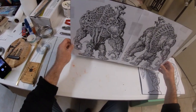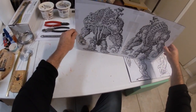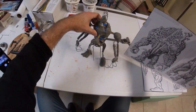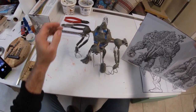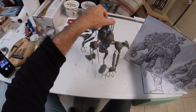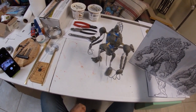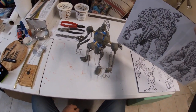I mount them on these boards, mostly because it gives me a better sense of scale and mass. Here's the armature itself, which sometimes these things can come out looking like a piece of art themselves. And this guy got a little bit more elaborate than I really intended. It may look kind of messy to some of you guys, but to me, I love looking at them in this stage, because hopefully, if I've done all my homework and measured everything correctly, as I start to build over the top of it, I'm going to end up with this guy right here.